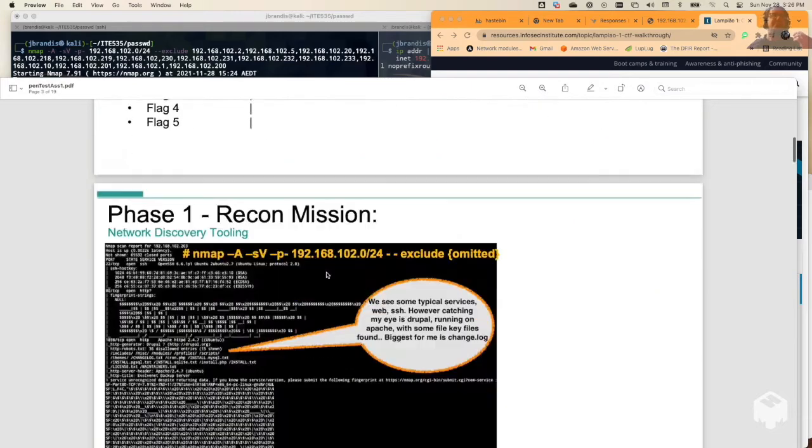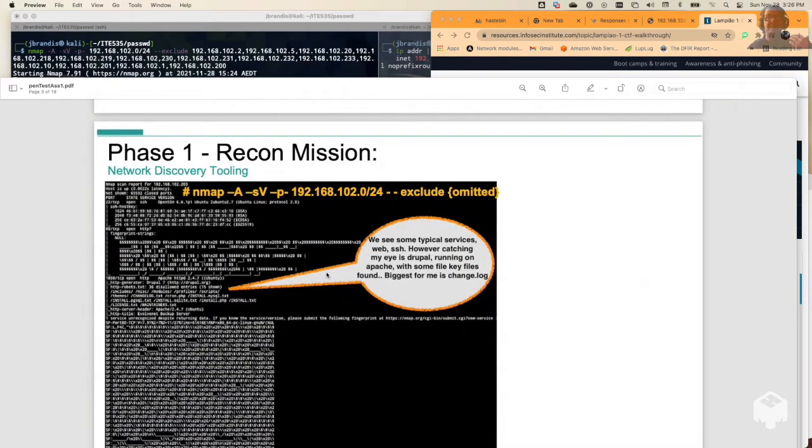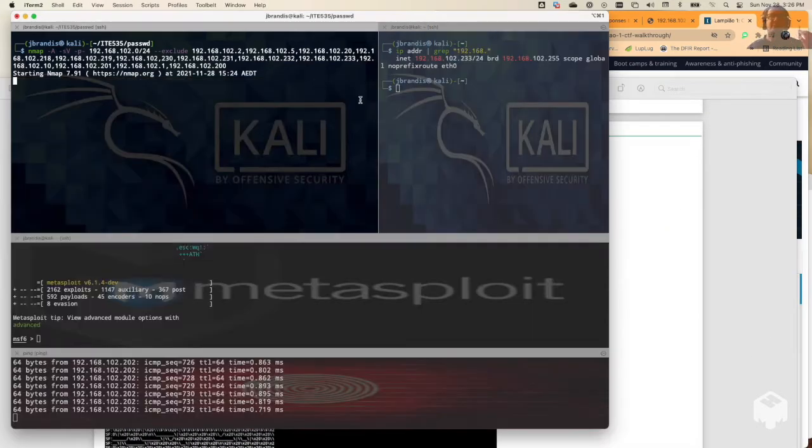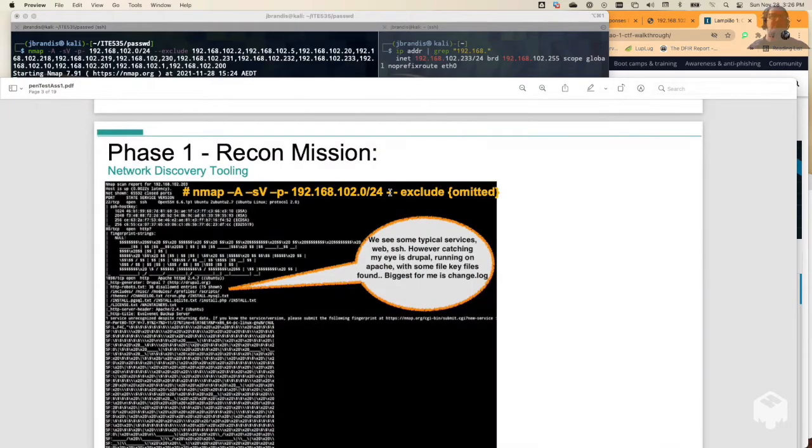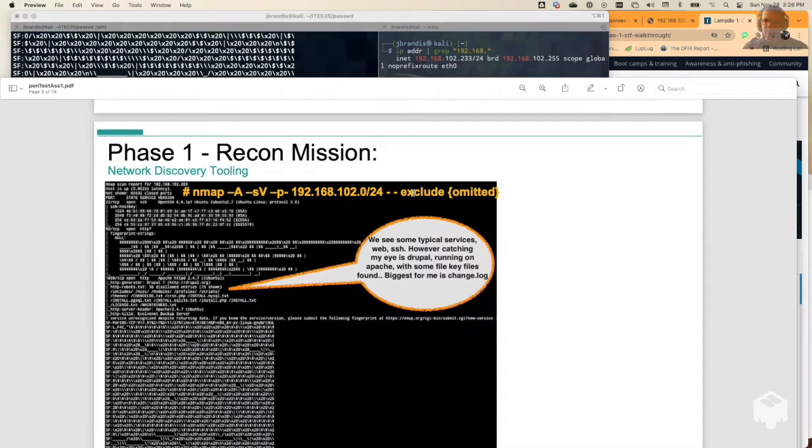First thing that we're going to do is a bit of a recon mission. Now, as Nmap takes a little bit of time, I've kicked it off in another window over here. We are running an Nmap scan on the 192.168.102 network here in my home, sudo John Industries. We're looking for all ports, looking to expose vulnerable services, and that is kicking off now. I've got an excludes file in this, so I've excluded all the known hosts that I have here, just for brevity.